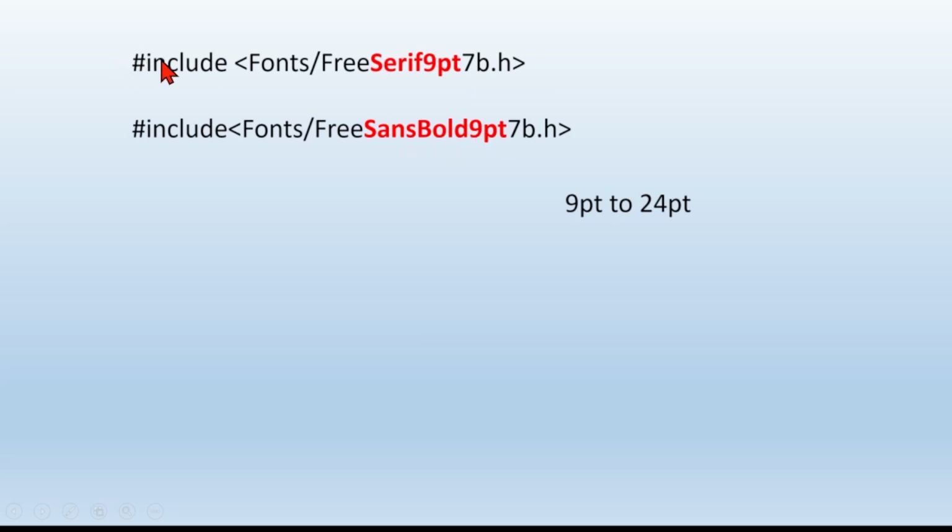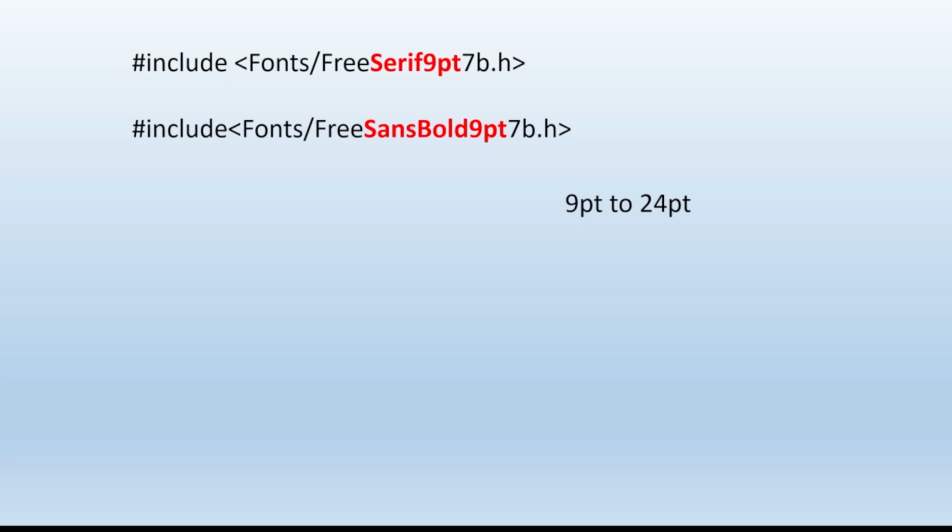You simply give that line and now you have access to that new font. Most of the fonts are available between 9 point to 24, 9, 12, 18, that kind of thing. But not every font type covers the entire range of point sizes.